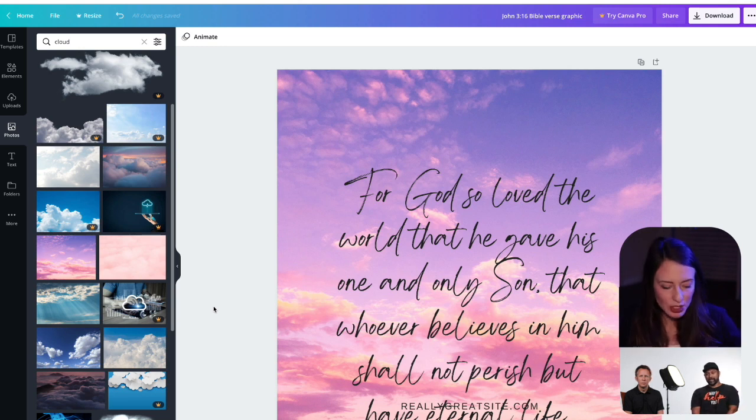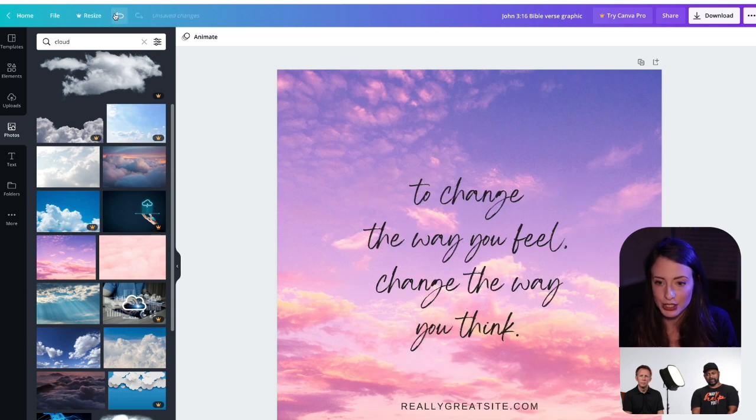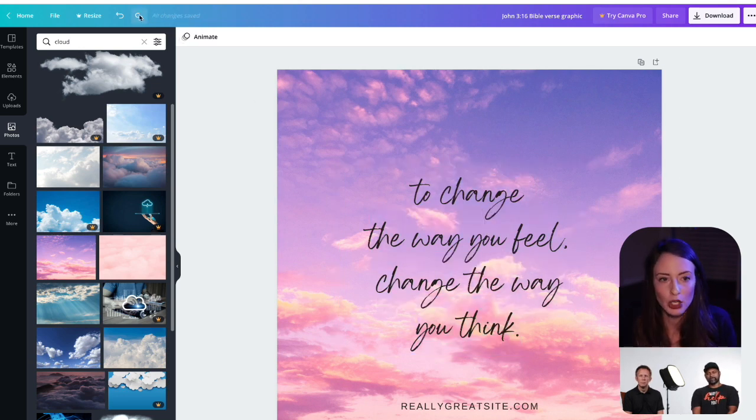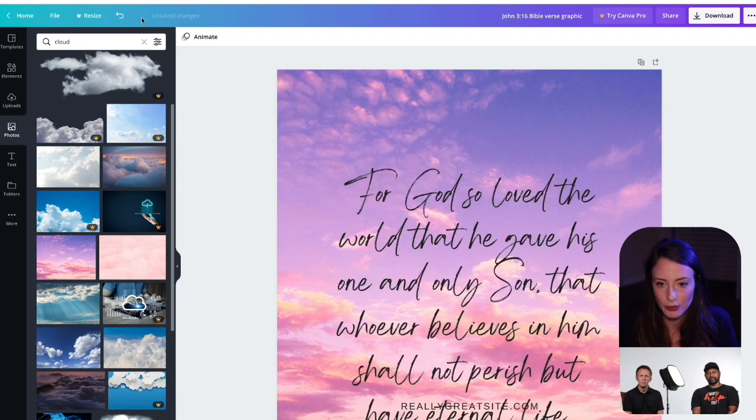Right. Yeah, absolutely. So I'm going to take one step back and undo. You can actually do that right up here with this little arrow. If I undo, that's what we started with. But this is a space that you can work with. This is just an idea starting point, right? So I'm going to go forward with this arrow right here, redo what I did.